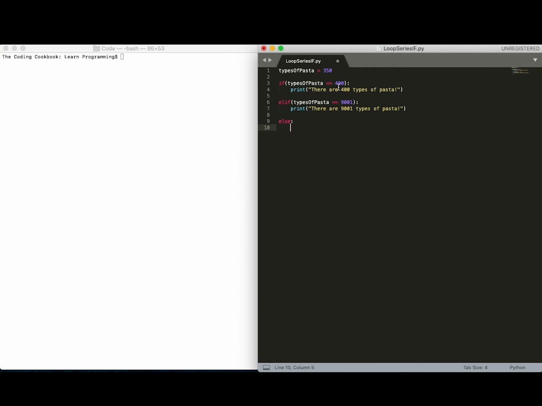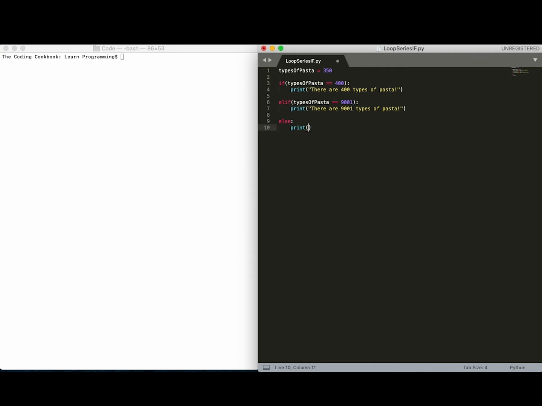A quick tip actually is over here, we type the number of pasta that's also used in the conditional check. Now, that can get really tedious if you have to keep doing a bunch of different numbers. So instead, you can actually use the variable name or the value of the variable in your print statement.